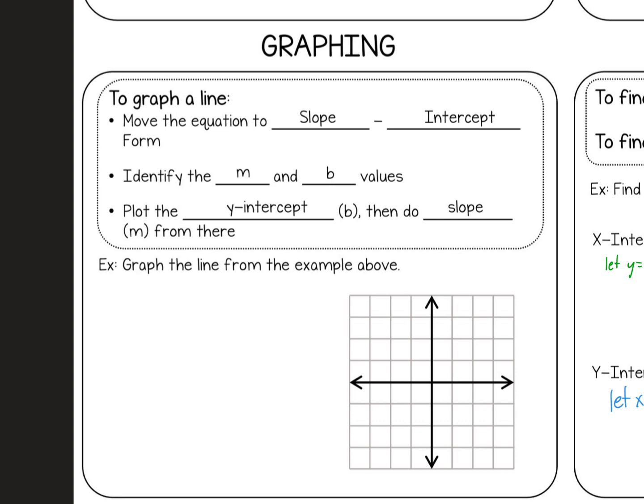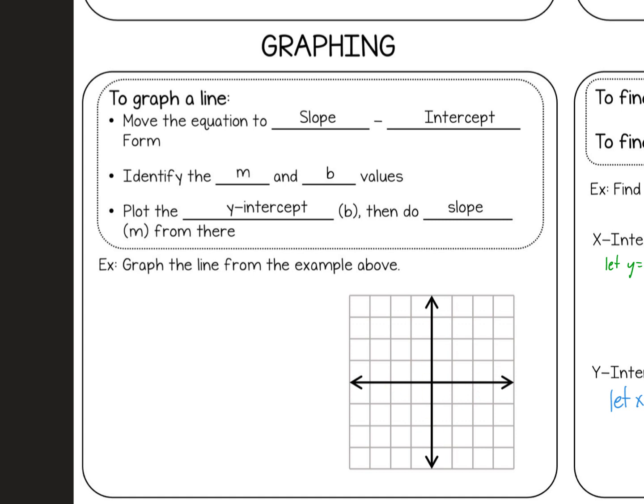So, how do you graph a line? Well, first of all, whatever form the equation is in, you need to convert that to slope-intercept form so that you can identify the m, slope, and b, y-intercept values. When you draw your graph, you're going to plot the y-intercept first, so the point first, then use the slope to travel from there. So the numerator will be the rise and the denominator will be the run.